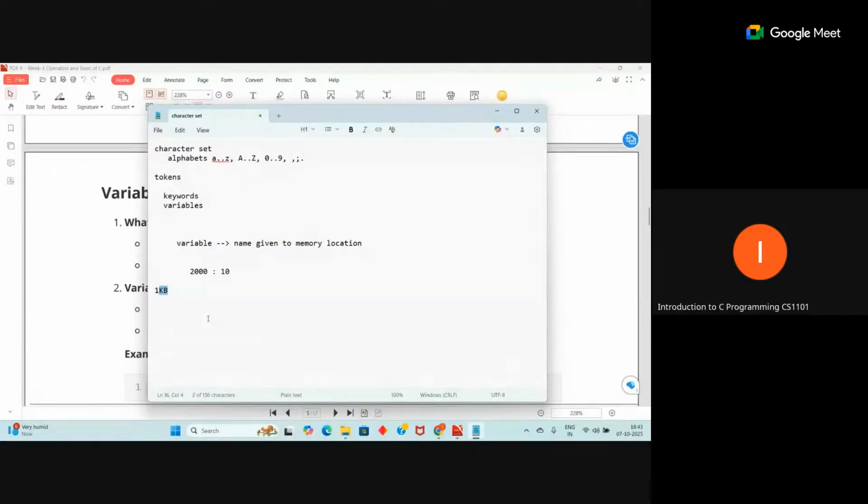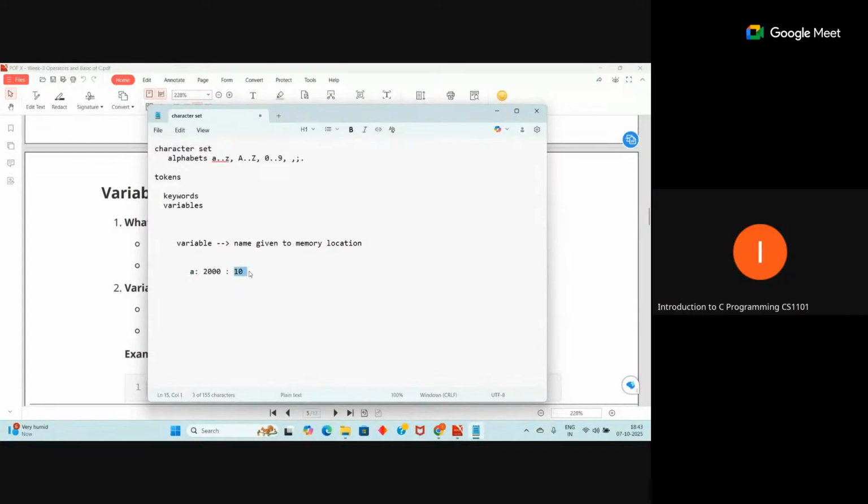That is very difficult for us. So whenever you want to store your data, to the memory location where you are storing, we will give a name. Say this 2000 location I am calling A, so that in that memory location I am storing a value 10.